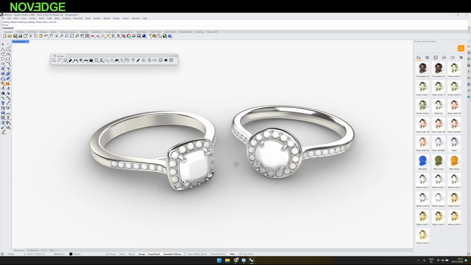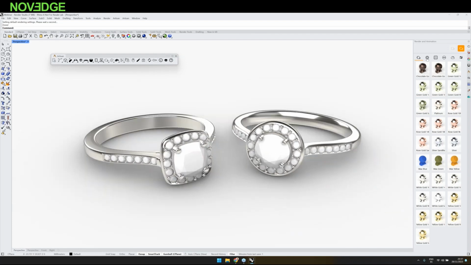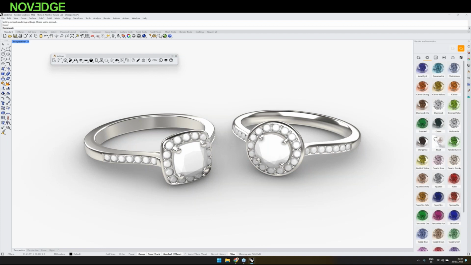Okay. Then the next thing is we will add the stones. Then in the second tab you will find all the stones. Okay. Then we will use diamond for the side. Nice. Oh, but it's applied automatically. Yeah, because it's respecting the groups. You have grouped it, you can apply it. And then I don't know, in the center we can use an emerald, or we can use, yeah, emerald is nice.